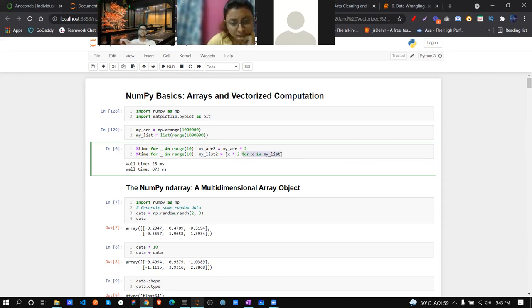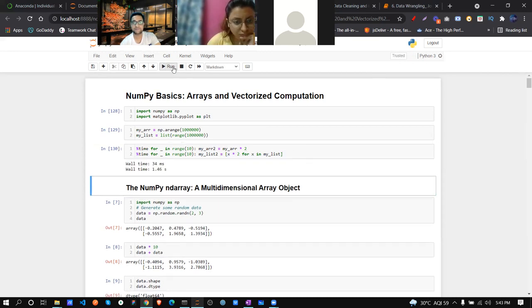Now, how you need to write this part, don't worry about that. Just check blindly. This is so much less code. This is so much extra code. Okay. Now, if I'm running this code, see, numpy took 34 milliseconds to run this operation. And this normal Python list took 1.46 seconds. That's why the numpy library is so fast, because its algorithms are totally optimized.